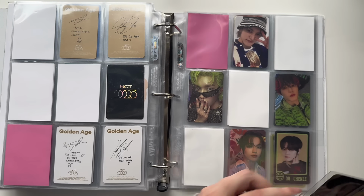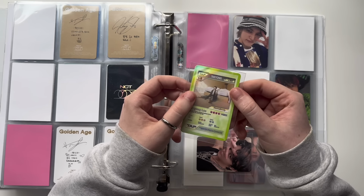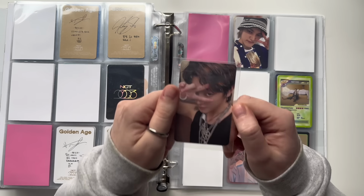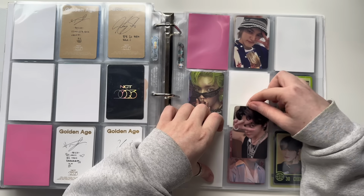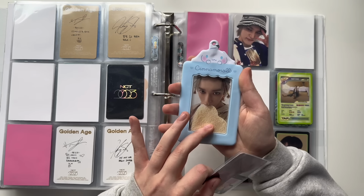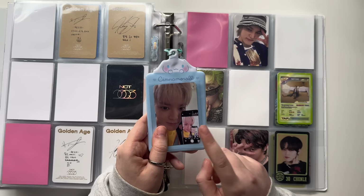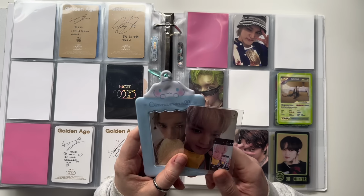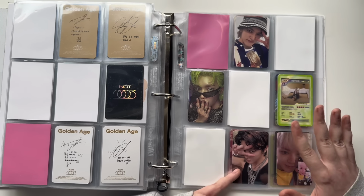So the cards that I have, these are my album pulls. I think he did a fun little Pokemon card thing. I think this is so cute, so I'll put that here. And this was the photo book card that I pulled, which is also cute. And then something about his Apple Music POBs. Here's his Apple Music POB from Shalala. I love it so much that I have it in a photo card holder. I don't know what he's doing. Apple Music must be bribing him because he just takes the best pre-order benefits for Apple Music. So this is gonna go here. I'm so excited that I had that card.